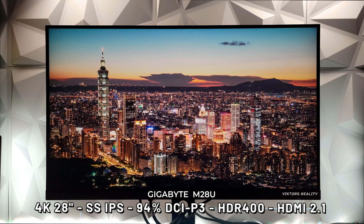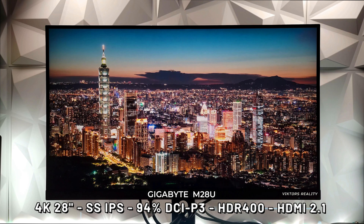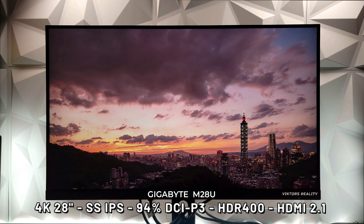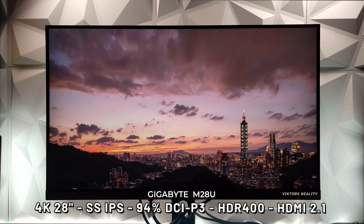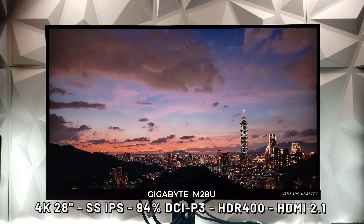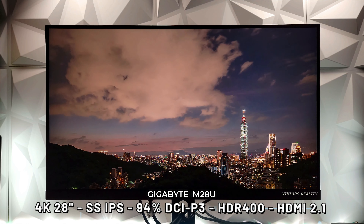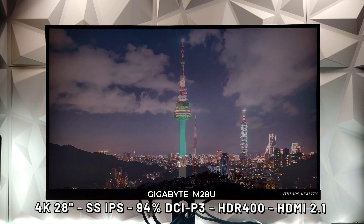You get maximum value for your money with this monitor. There are no LED lights, and the image doesn't get as bright as an HDR 600 monitor, but everything is sufficient with this panel. It's really hard to find 4K 28 inches at this price. In my opinion, compared to all the monitors I have, this is the perfect upgrade for anyone with a sub-$300 monitor that's not 4K — whether 1080p or 1440p.